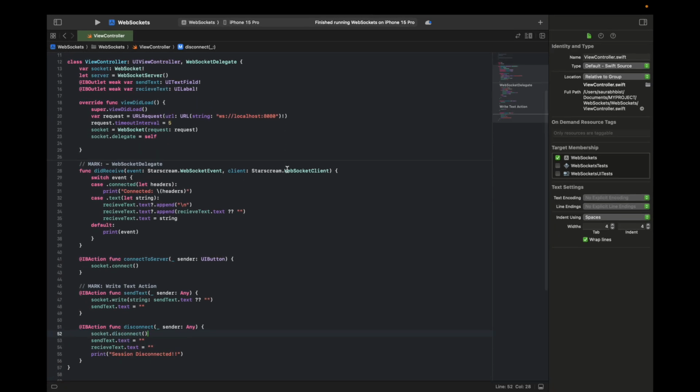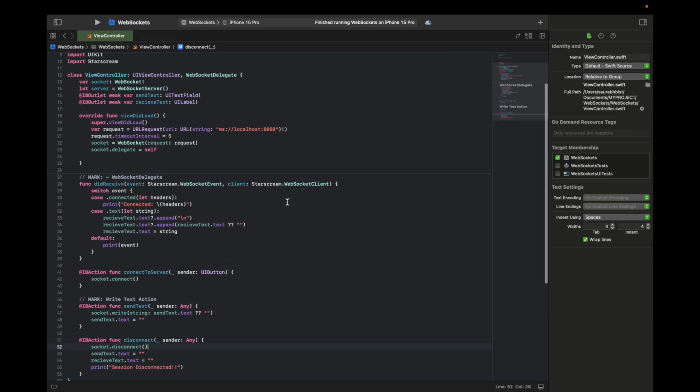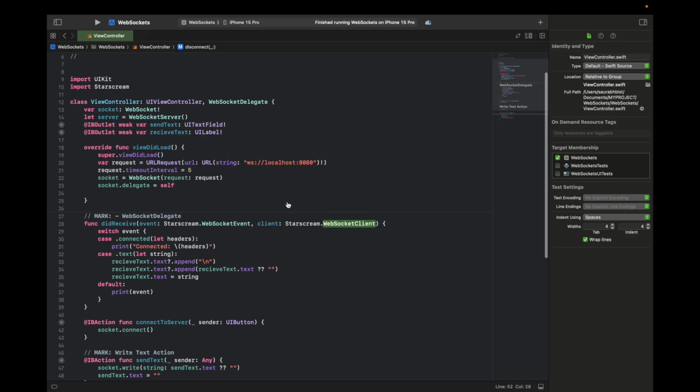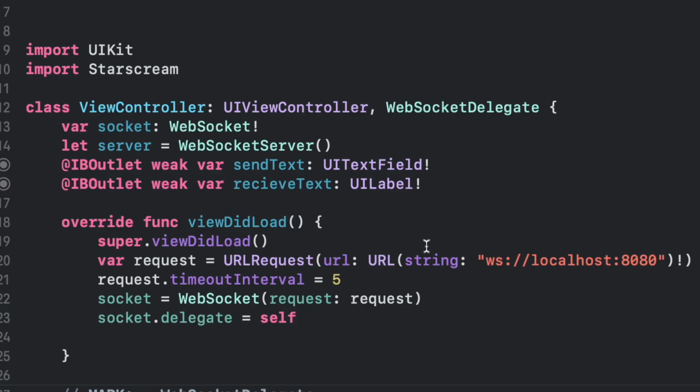Now let's go through the code for the client side, which is in Swift. If you notice, in the beginning I've imported the Starscream library, and then created the object of WebSocket and the WebSocket server, and then created the URL request and assigned it to the WebSocket constructor, and then the delegate is assigned as self.